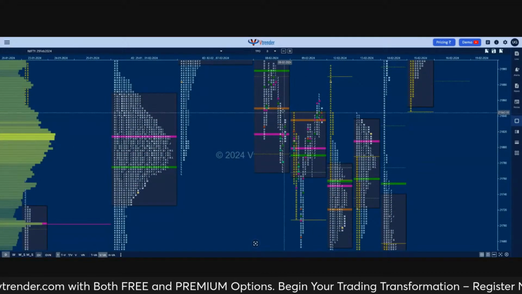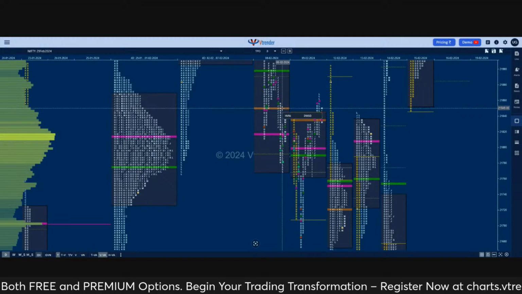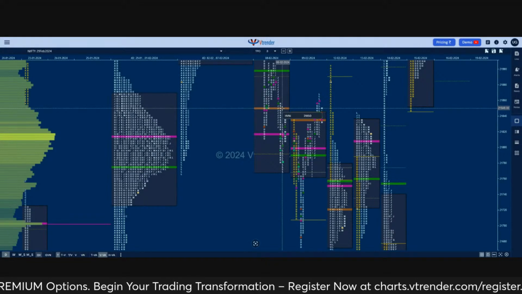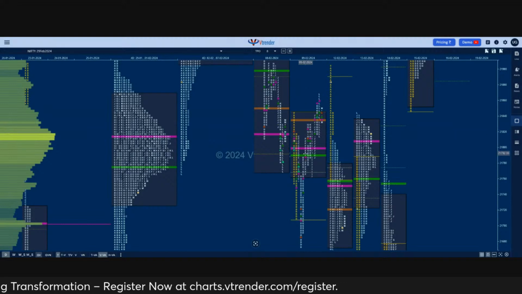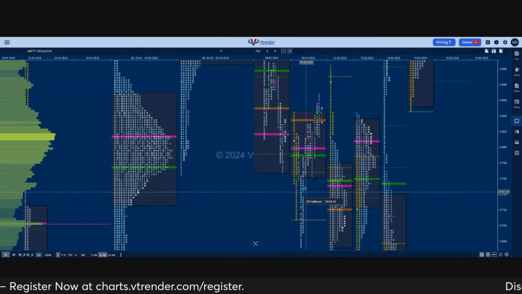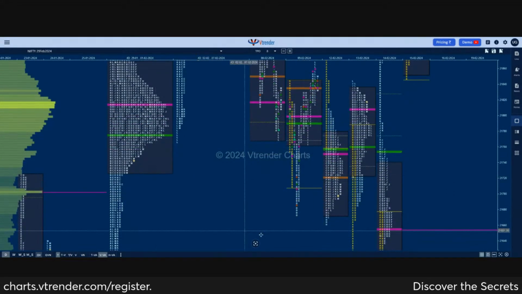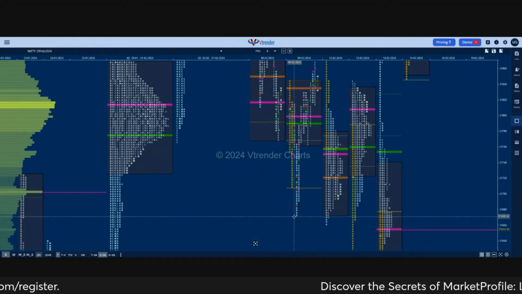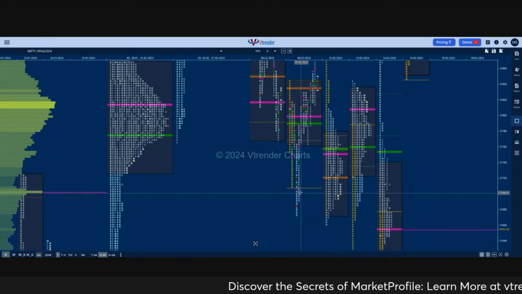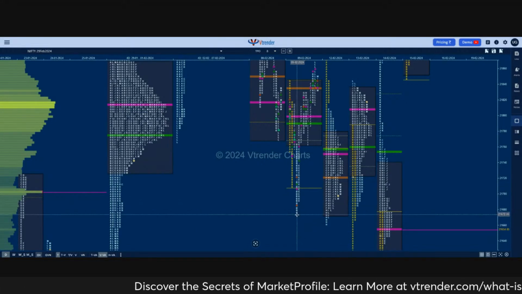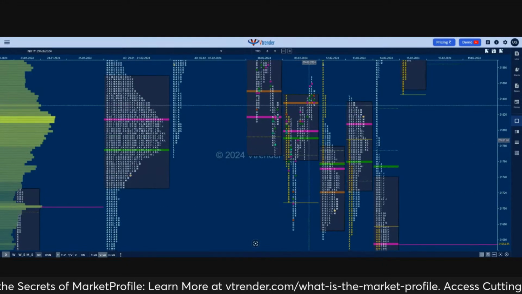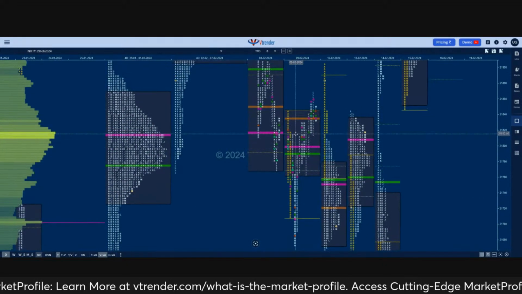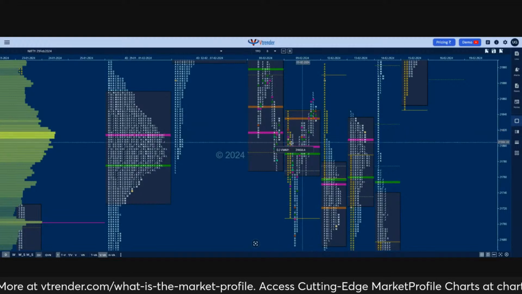In fact, we opened higher and we got rejected right from this HVN at 21850, and we probed lower. So we took support at this 21670 level. The D period stopped, the E period stopped making lower lows, and we again formed a neutral day. So this neutral day is again telling us that the value is overlapping.